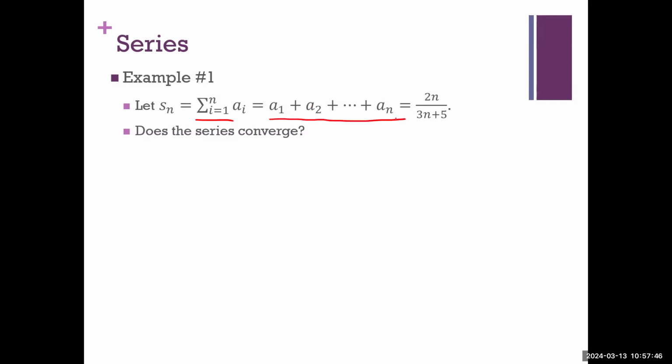If I add up the first n terms in the sequence, and I guess that's one thing we've got to talk about here: the way this is written, this thing I'm boxing in, is this an infinite series? Technically, the way that's written, it's not infinite. It counts up to some n value. But if I'm going to ask if this series converges, I want to know about the limit as n goes to infinity of this sum, from i equals 1 to n of a sub i.